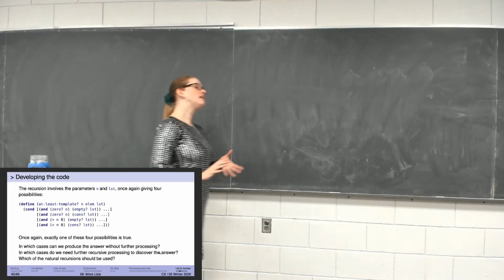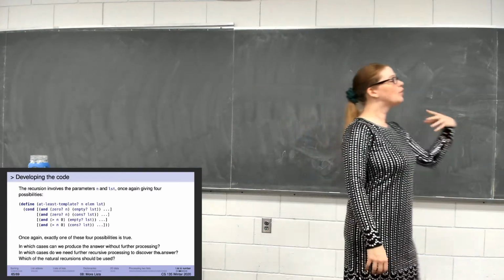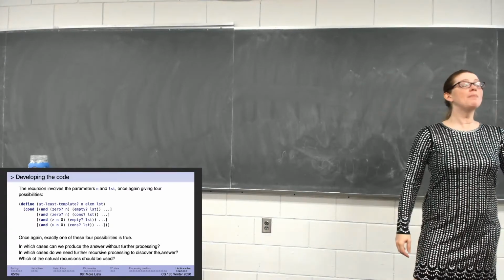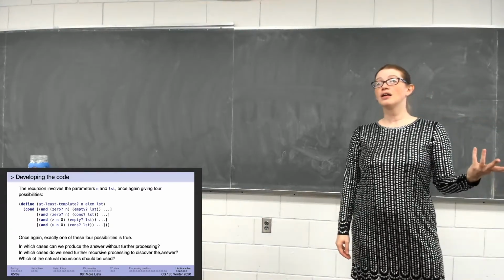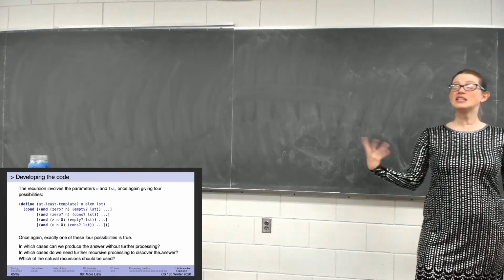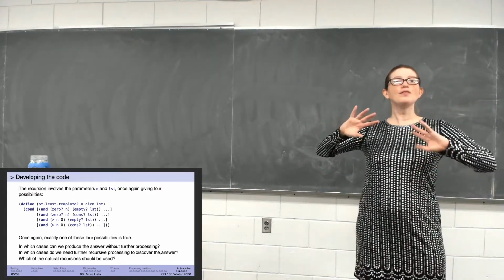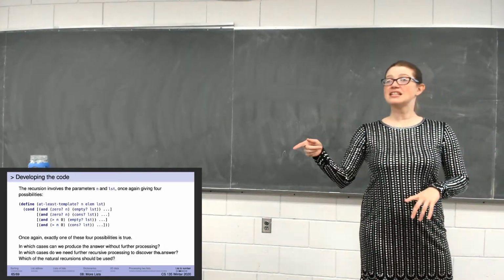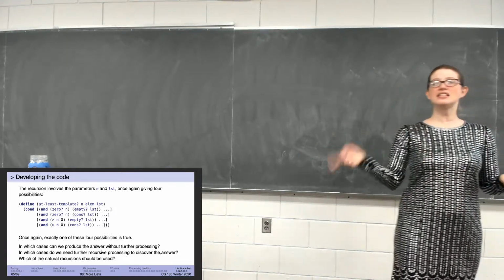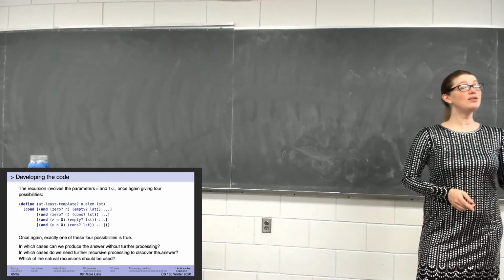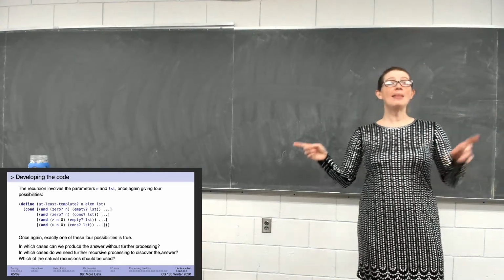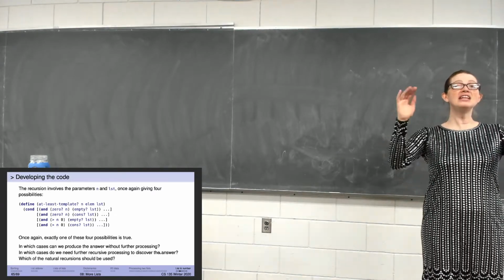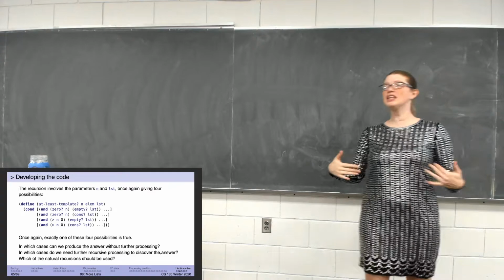Well, our template has to combine both the template for simple recursion on a natural number and simple recursion on a list. So for a natural number, our base case is when N is 0. And for our list, the base case is an empty list. So now we have 4 cases again. We have N is 0, and the list is empty. We have N is 0, and the list is not empty. We have N is greater than 0, and the list is empty. And then we have the fourth case, which is N is not 0, and the list is not empty. And we need to take into consideration all of those possibilities.